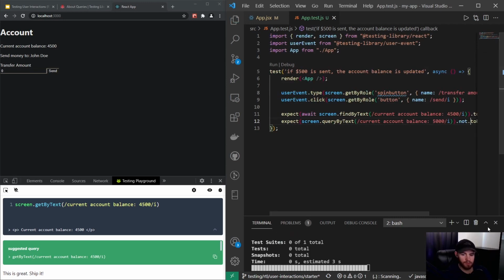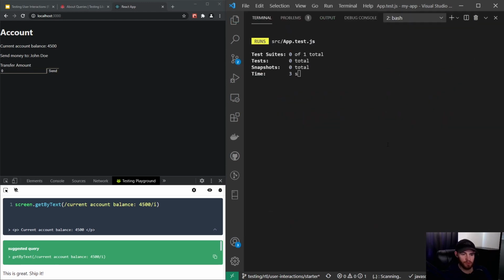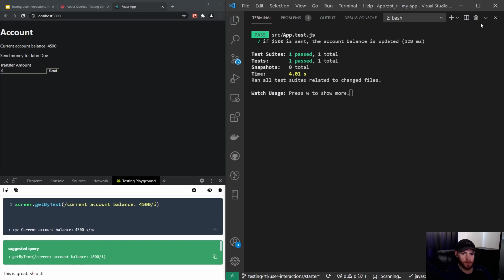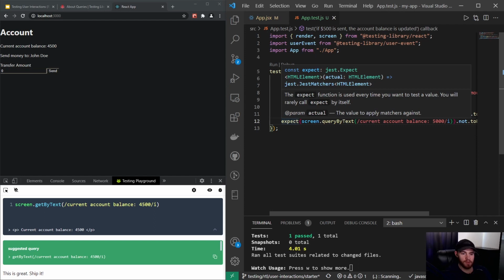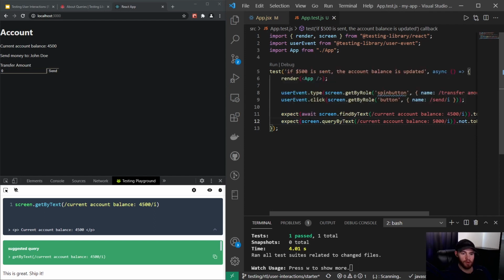And you'll see now when I save it, we have a test with 2 assertions, so it will test for 2 things, but you will see our test will pass because also this assertion will be truthy. So keep in mind that whenever you want to grab something from your screen, you can use getBy, but if it's only shown in the future, so if you have to wait for it, you will use findBy. And if you want to check for something to not be existing on your page, you can use queryBy, or you should actually use queryBy because getBy and findBy will not work.